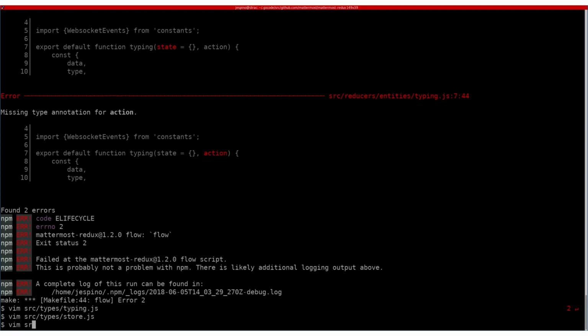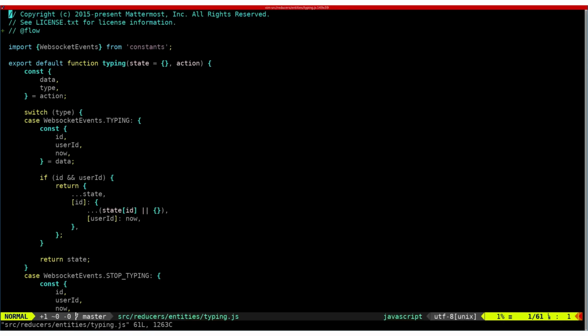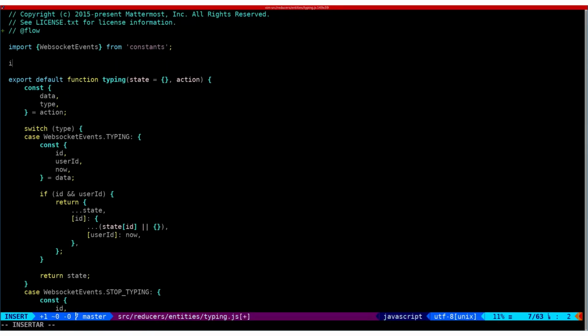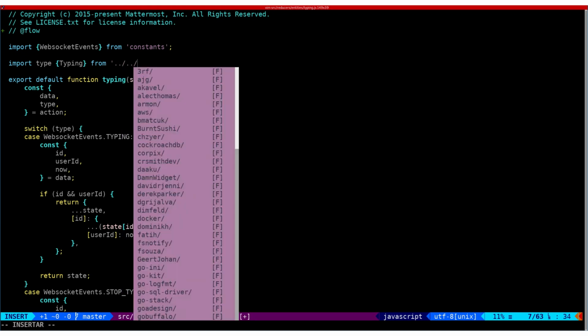Now we have the typing type, so we can fix the first error. We go to the source, reducers, entities, typing.js file. There we import our newly defined typing type and use it as the type of state.